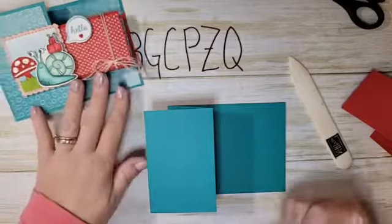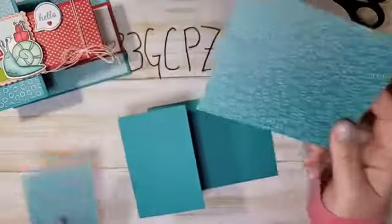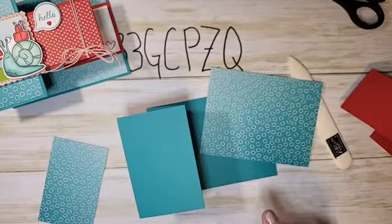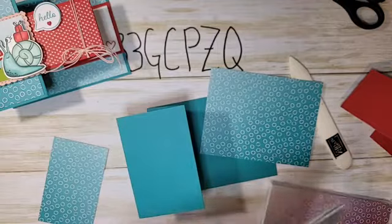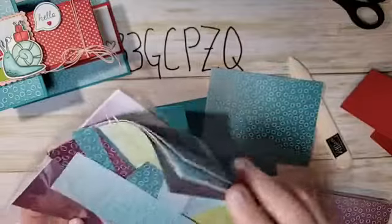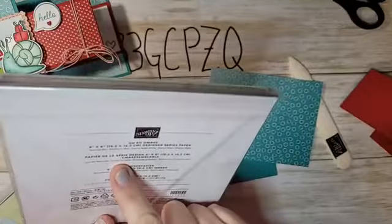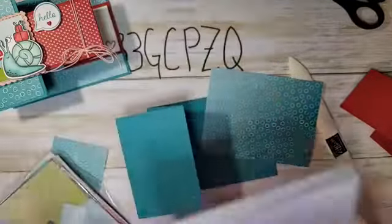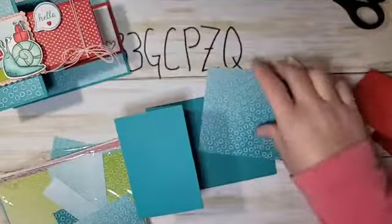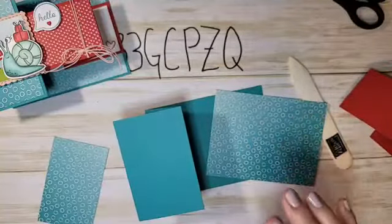Okay, let's put down some DSP before we start assembling everything. This is a new Sale-a-Bration DSP. We're using the Oh So Ombre DSP. So let me show you guys. It's in the Sale-a-Bration catalog. This is all I have from my pack, so I've used a ton of it, but I have another pack here. There are 4 different colors in here: Bermuda Bay, Blackberry Bliss, Granny Apple Green, and Rococo Rose. And they're just beautiful. They go from dark to light, and there are solid images, and there are little dots, and it's just such a cute DSP.